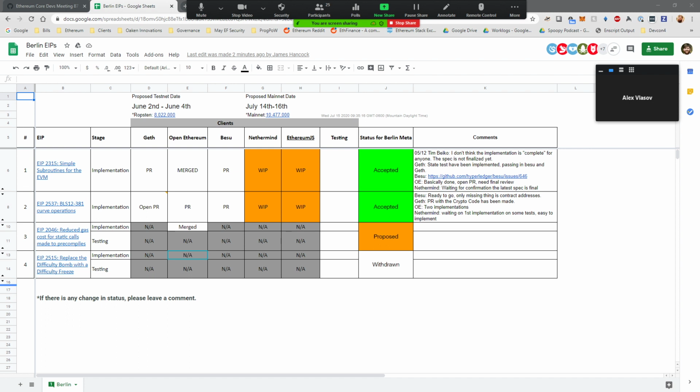I think it should be easy to adjust the price of one of the BN precompiles, which is the only one affected, by reducing the price of, say, a static call to a precompile. But unfortunately, I didn't do any EIP for this. So I don't know who is the author of 2046. Maybe it can just be extended, but it also requires increasing the price of one of the existing precompiles to cover this cost. But from a technical perspective, it only requires increasing the price of one BN addition precompile and reducing the cost of static calls without any additional security issues.